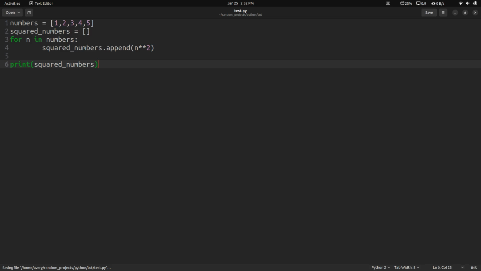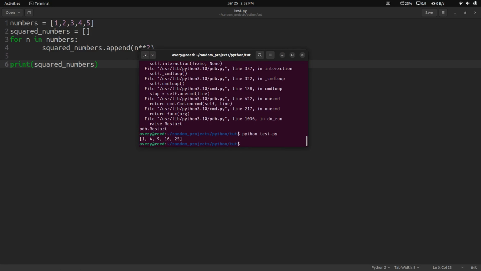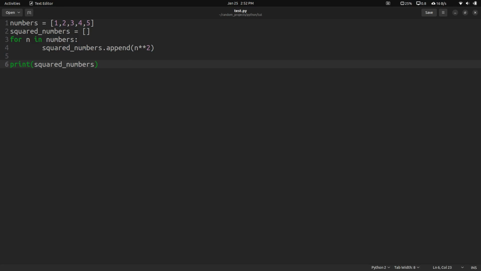So that's one way that we've looked at that makes sense. But there's a way to basically compact this whole entire thing. In here, in our square brackets, we can give it the multiplication that we're going to do. We can do n times 2, and we can put this in here, so n for n in numbers.